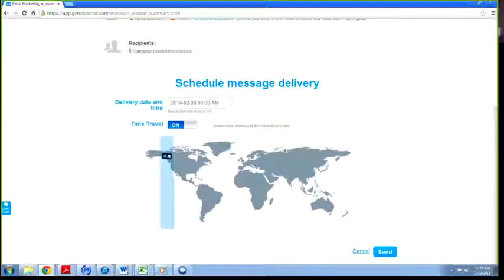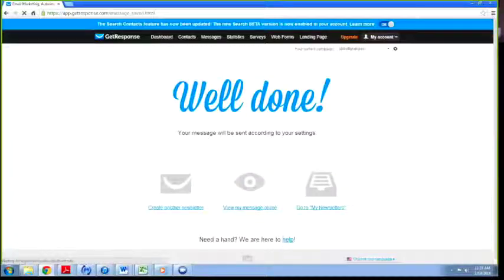And then click send. Nothing's going to happen. It's going to say it's scheduled and ready to go. Well done. And so you can go back in and update those now. But if you don't do anything, that message will go out tomorrow morning at 8 a.m. Here's the nice thing about that: you can spend maybe a Saturday creating like 4 or 5 of these, and you can schedule them to go out on the 1st and the 15th of February, the 1st and the 15th of March. So you just preload them, and they're just going to go. It's set it and forget it. And so that's the way the system works.